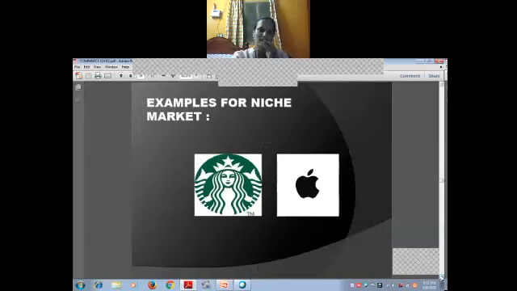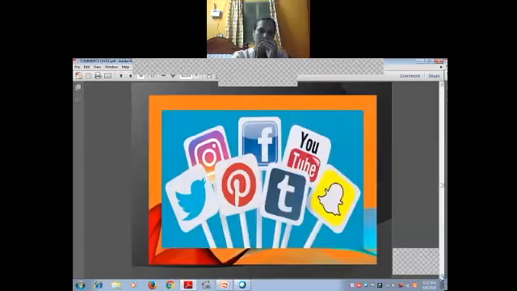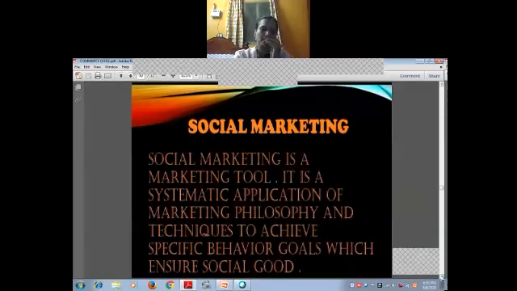So in a particular, for example, a big auditorium is there, for example, a sports event, ESPN or Star Sports, like that. They will go and occupy a particular place and then they will give advertisement through dance or something. You can see EPL. So some people will do dancing or some people will do banking, that and all they will do. So they are attracting the people while doing that. Okay, that is called niche marketing.